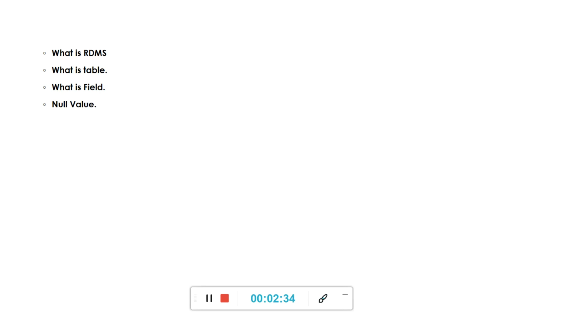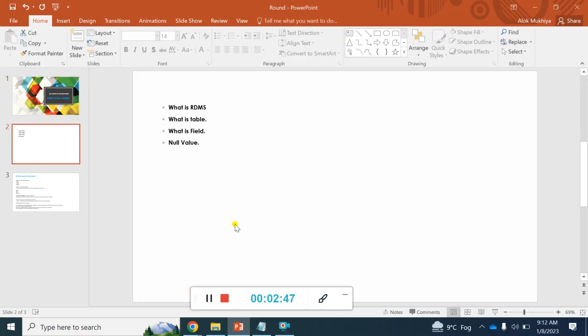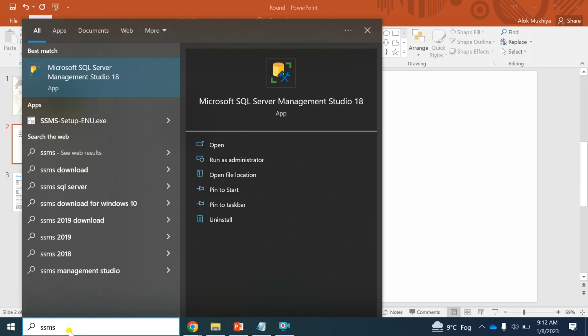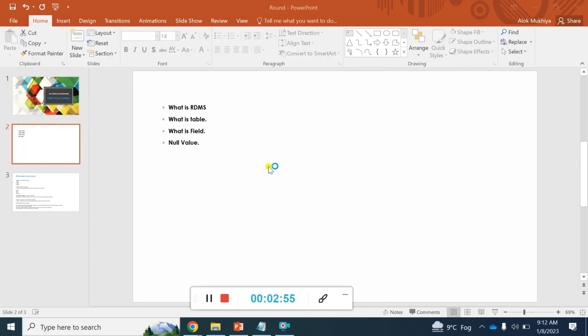I will show you in SQL Server Management Studio. Sorry, I'm actually working in Visual Studio, that's why I repeated Visual Studio. I'm going to show you in SQL Server Management Studio what the format of a table is. I'm searching for SSMS and running it as administrator.